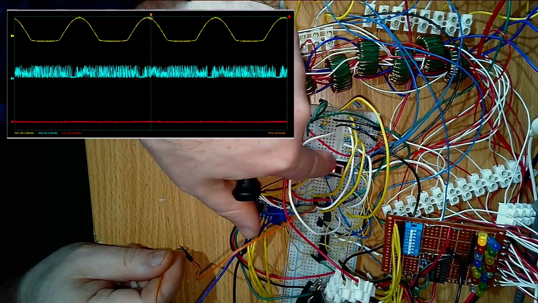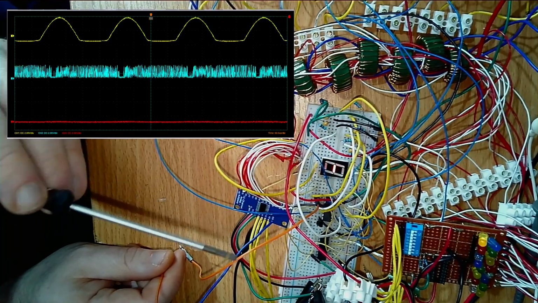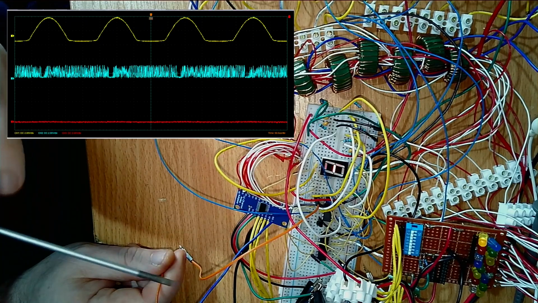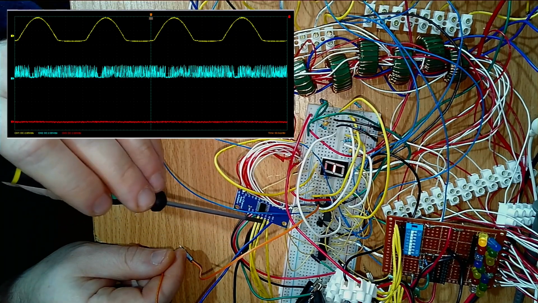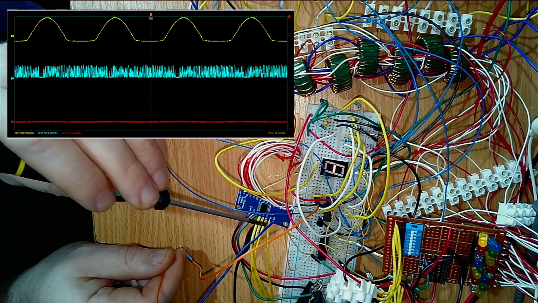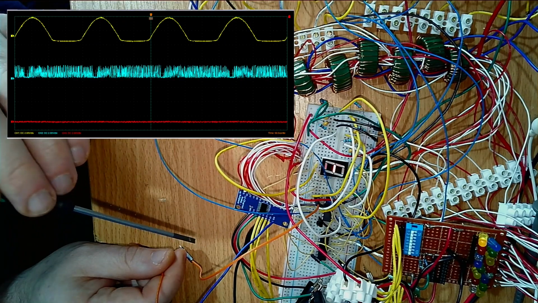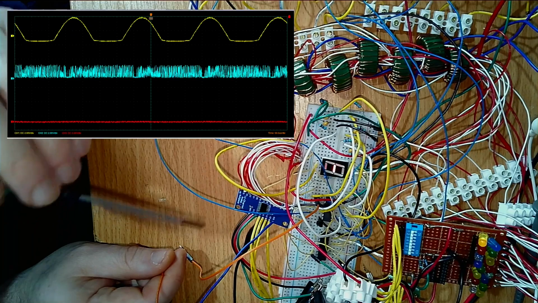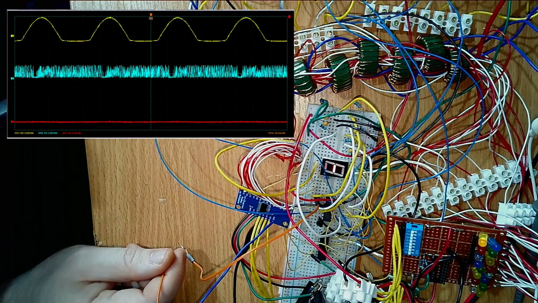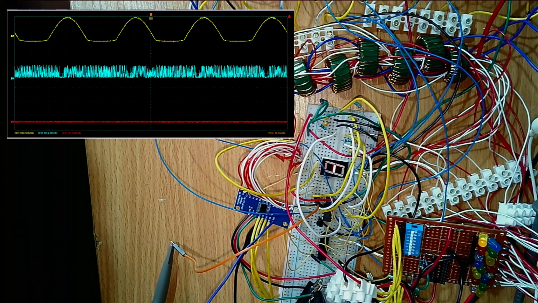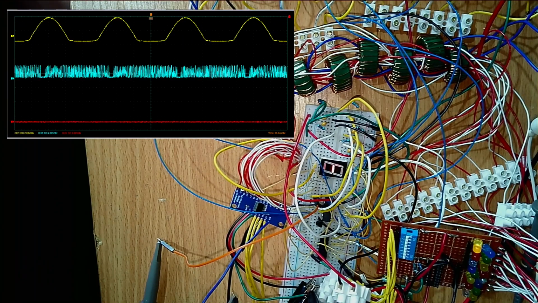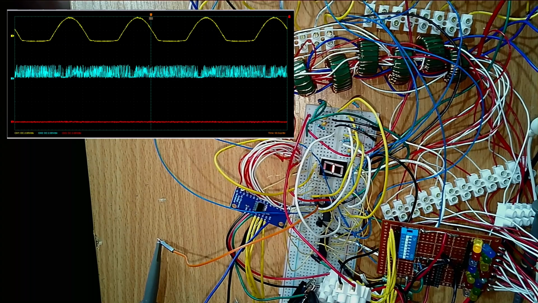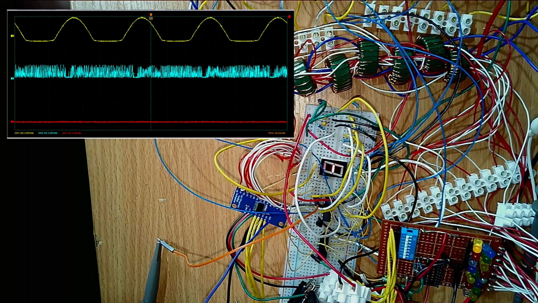I'm going to have a look at this one at the minute. So the question is, am I getting a signal to these 4 wires here, which are the line signals for this multiplexer? So if I plug this in, okay, so I'm not getting a signal. Am I doing something wrong?